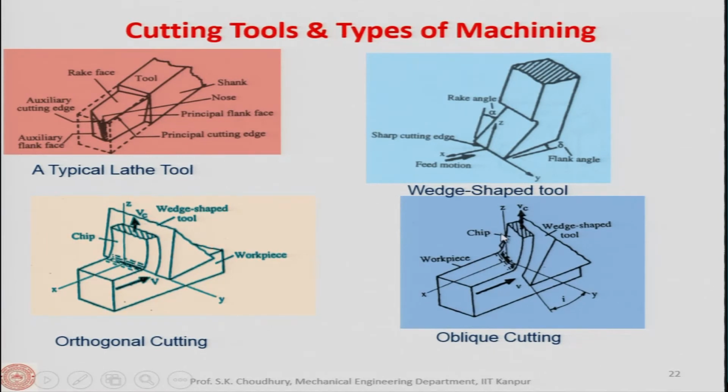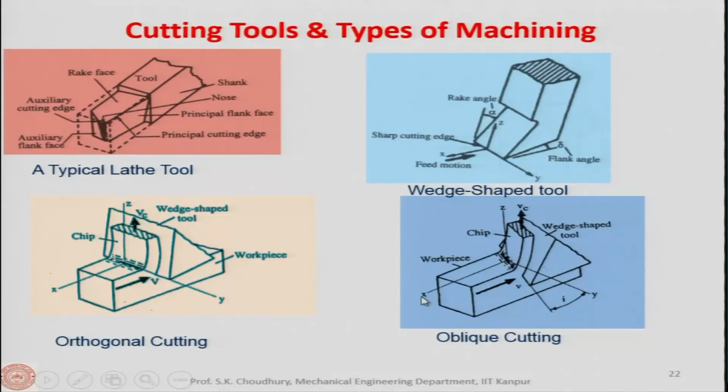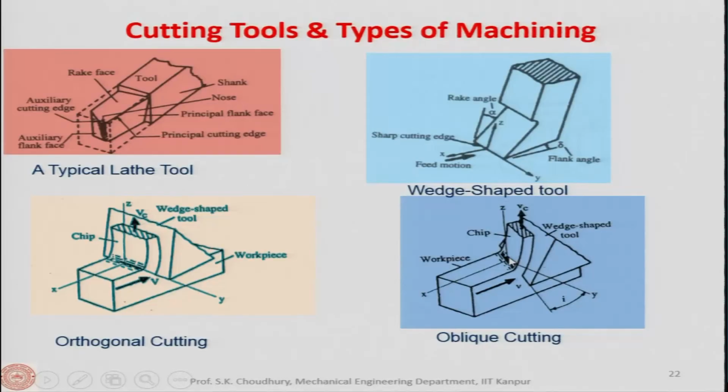So, in oblique cutting, because the tool is inclined with respect to the cutting velocity vector, the cutting is three dimensional, because the cutting forces will now be located in all planes like the x, y, z plane, okay, and the chip will no more be flowing exactly perpendicular to the cutting edge, but it will be inclined with respect to the z axis and inclined to that side where the resistance to flow will be less, that we will discuss later.